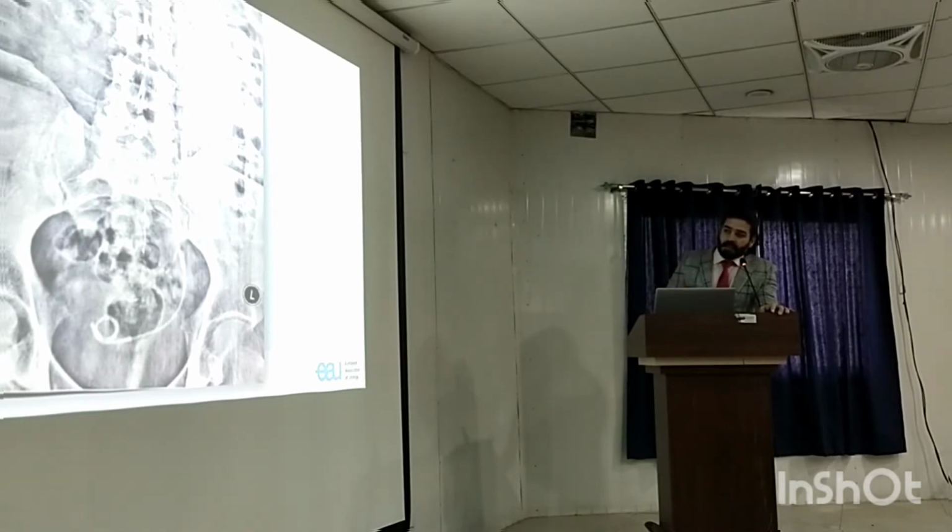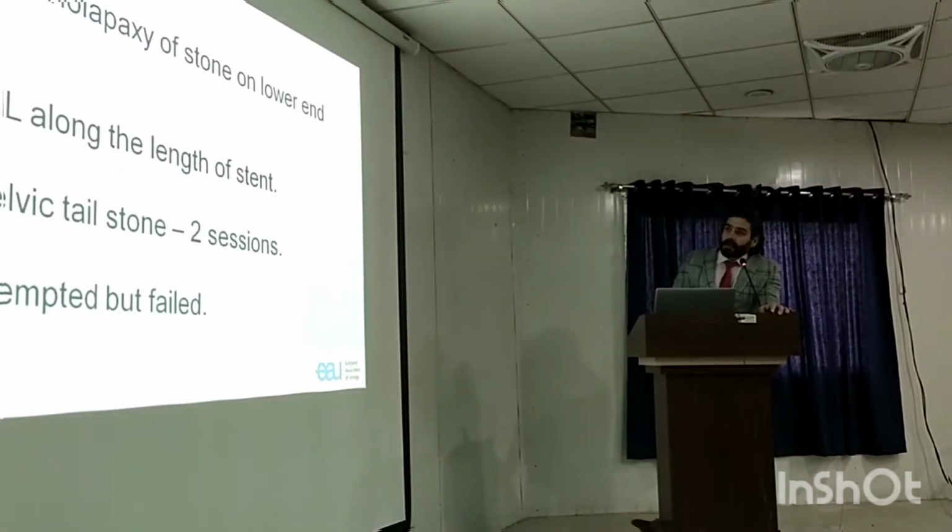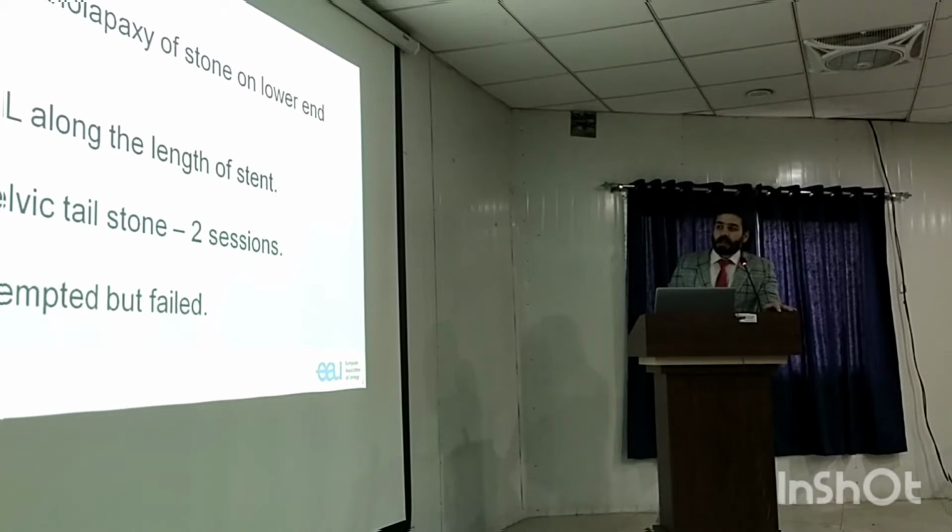I did remove a DJ stent in almost the same position. Initially I performed cystolithopexy for the bladder stones, then the ureteric stones. Then I sent the patient to the SWAT for PCNL just to remove the incrustation of the upper part of the kidney stone. So initially cystolithopexy, stone from the bladder was removed, and the lower end of the JJ stent. Then URS with intracorporeal lithotripsy along with the length of stent was performed. Then ESWL, extracorporeal shockwave lithotripsy, for the pelvic stone, 2 sessions was performed. Removal was attempted but still failed at that time.